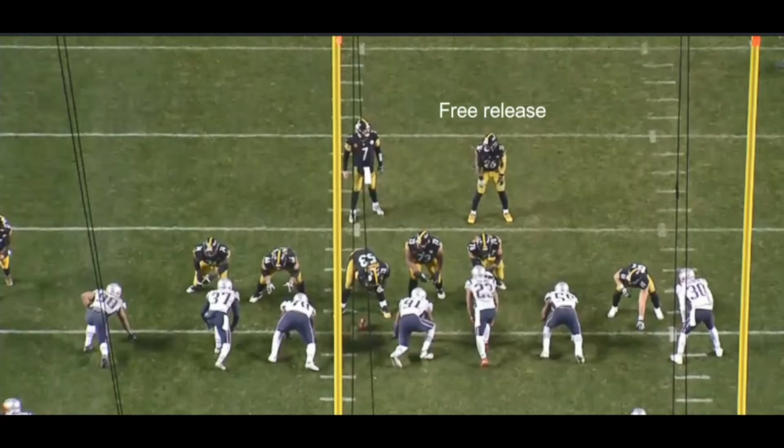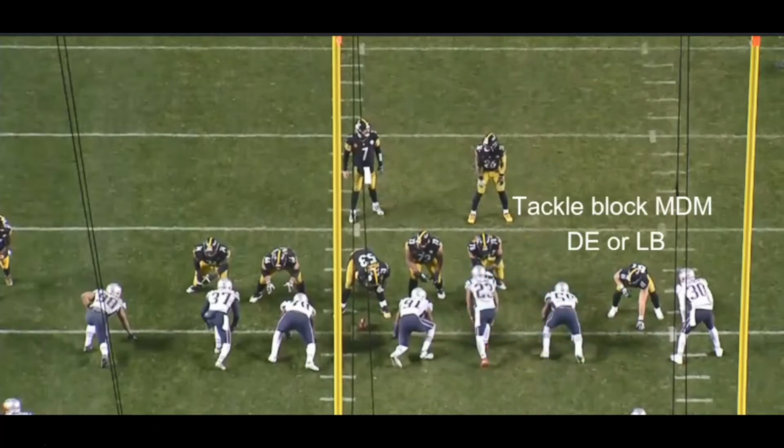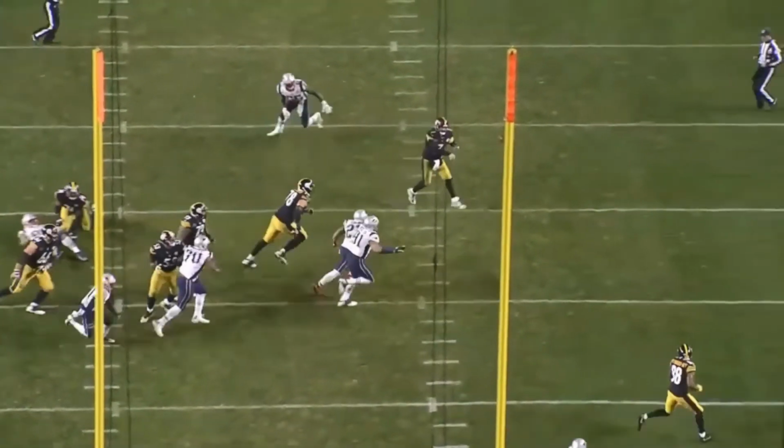The left guard in this picture has got 91 over top of him, and now it's the left tackle who's got the sift between the defensive end and now -1, which is 23. He makes the decision to block the most dangerous, which is 23, and now the further guy comes free. They only got 5 blocking. New England's rushing 6, so they're compromised anyway, but the tackle is blocking the most dangerous or sifting over here to the right. So there's a good example of what a sift looks like.